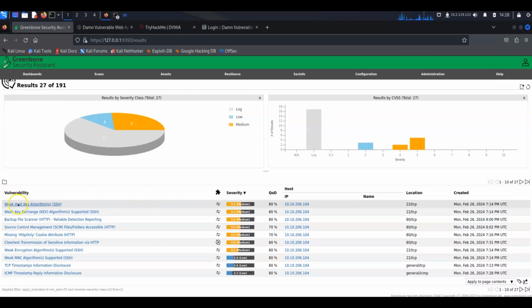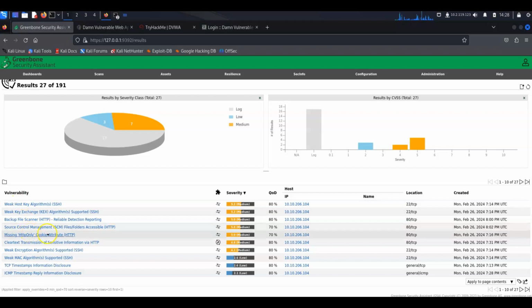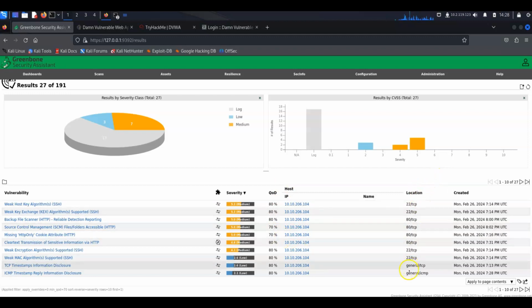And we can view information regarding each vulnerability that was discovered, the severity level of that vulnerability based on CVSS scoring, and our IP address is indicated here. And here we have location and the date that this report or discovery was created.